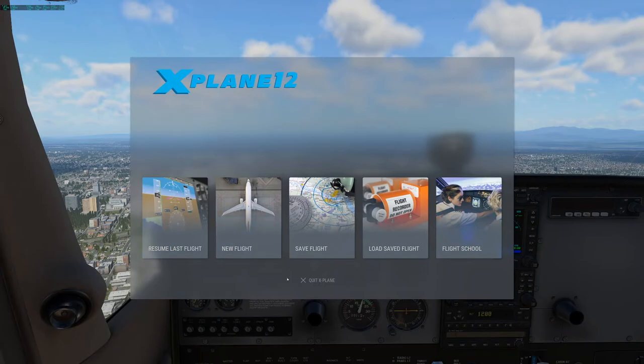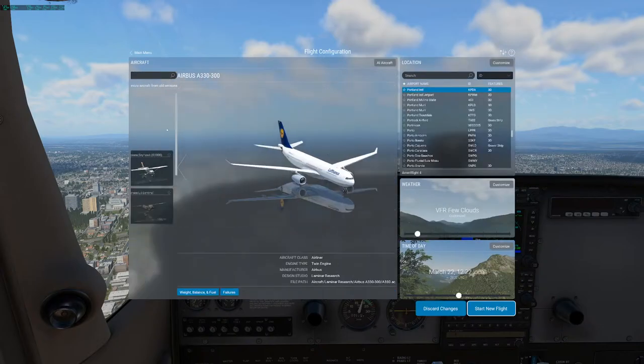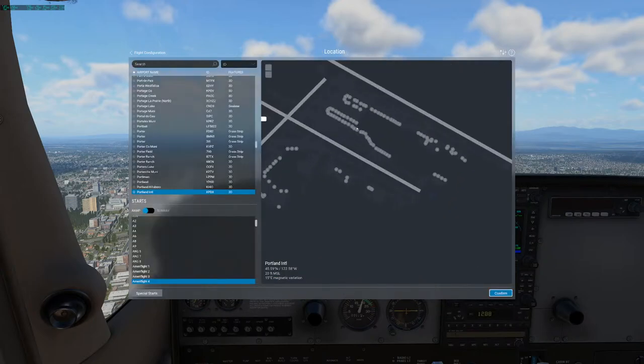All right, so here's the main menu. A little different, right? Kind of new. You have options like usual: resume last flight, new flight, save flight, load saved flight, and flight school. We're going to do new flight here. And you guys asked for the 330, so we're going to start with that. Start with engines off. We'll do Portland International since we're already here. It'll help with the load time.